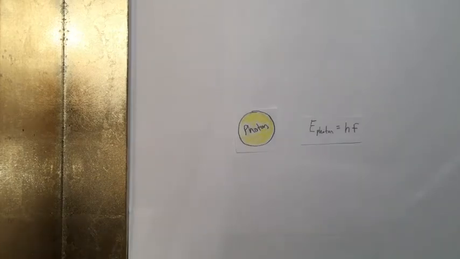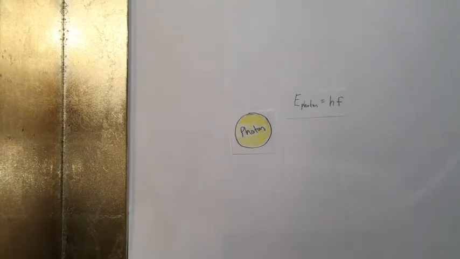Einstein continued the work that had been begun by Max Planck. Planck proposed that all matter was composed of specific quantities of energy, called quanta. Einstein carried this over into light, but instead of quanta, he called it a photon. The energy of the photon is equal to h times frequency. H represents Planck's constant and is equal to 6.3 times 10 to the negative 34 meters squared kilograms per second.